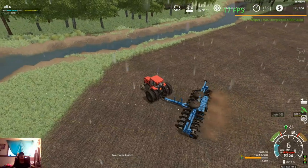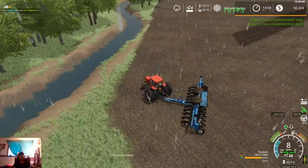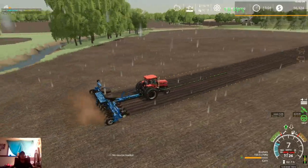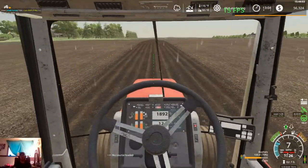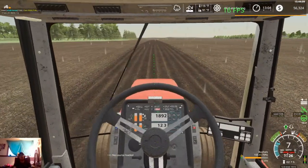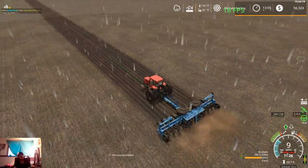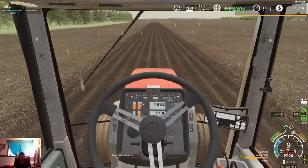I'm sure the seed's getting wet — thankfully it didn't actually fire otherwise I'd be screwed. This is our last pass of this field. This field has taken me a long time to plant. In total between yesterday's video, the little bit we're doing now, plus the amount I did off camera, I think it was probably about an hour to plant this field alone, so it definitely has taken quite some time to get planted.